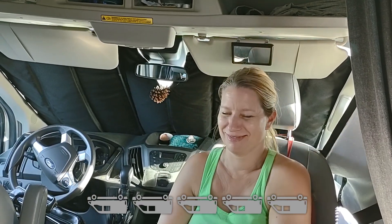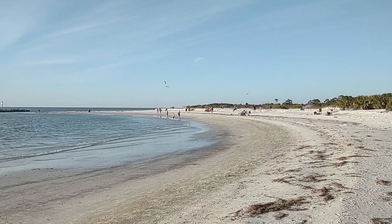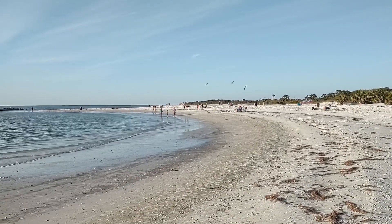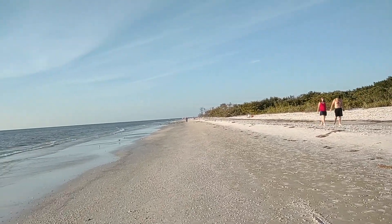It's pushing 5:30 — we had a lot of work to do in the van today, and the day just flew by. I have not found my sand dollar yet. My hunch is I'm not going to find it today. I'm just doing a last-minute walk on the beach — the tide has gone out and there's a lot of people that have been up and down, so I'm guessing I won't find my sand dollar. Anyway, I'm just enjoying the last bit of the day. Steve is back on the beach under the umbrella. I prefer to walk, so I'm getting a little walk in before sunset.